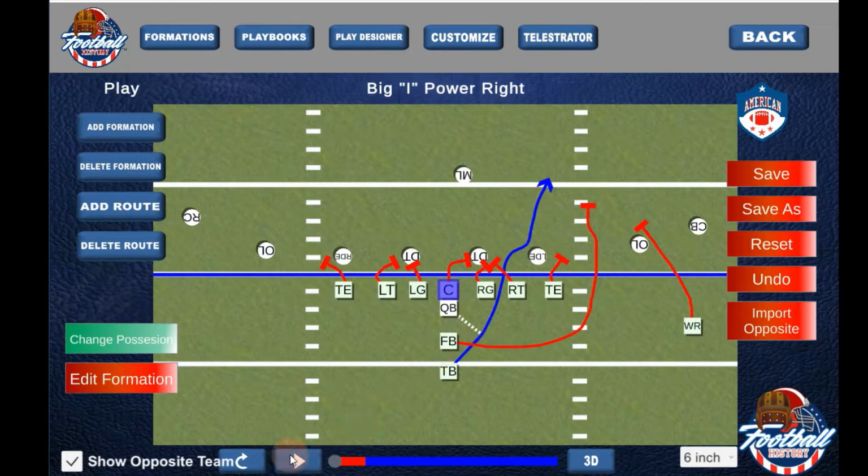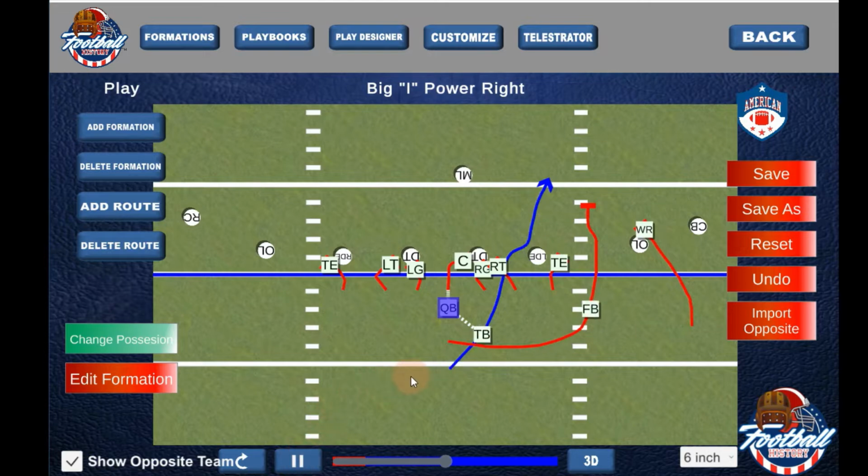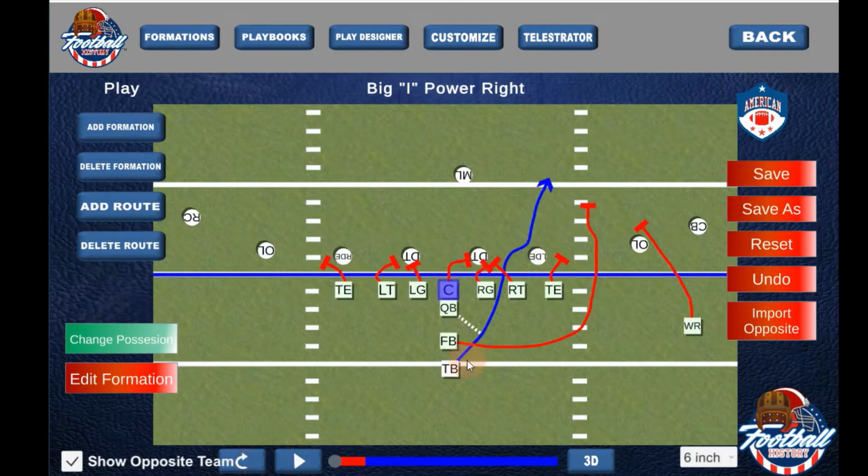And if we run this in 2D, which is a great thing about what we're doing with Football History Simulator and the game, you can see there's the fullback going and there's a handoff. Now that time he actually ran forward and back because I need to recreate the route, because sometimes when you have the route already created and you just run that again, it'll have the animation play where the ball carrier will run back and forth and then run his route. So let's wind this back, and then I'll just go ahead and delete the route and start all over again.